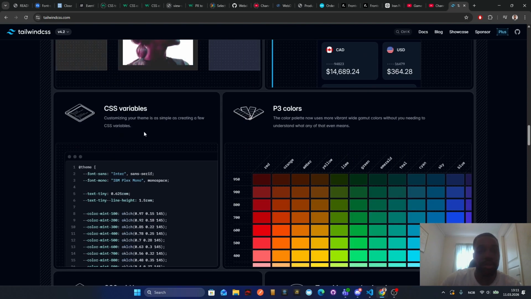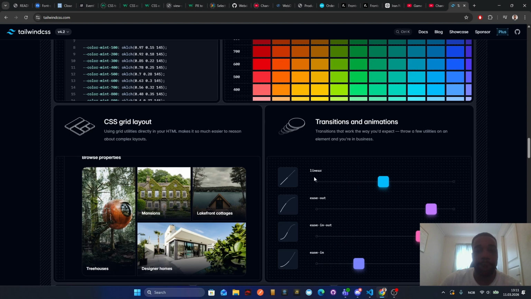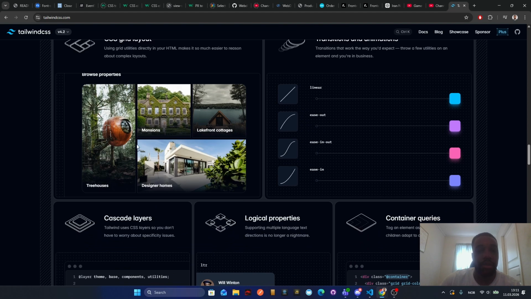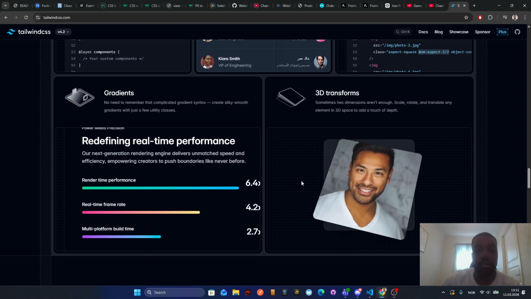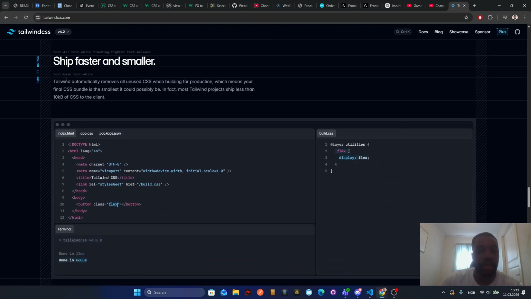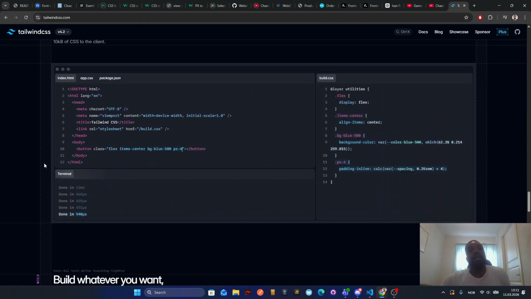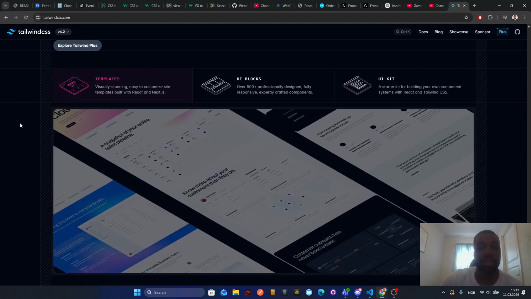CSS variables. So this is how you would have custom CSS classes. All right, you theme, and then you can do it like that. Linear, you have the transition, you have the CSS grid. I don't know how a grid works in Tailwind. I have to read on that, but so cool, guys. So yeah, it's a compiler, right? So it compiles the CSS. So you still have the CSS file, but it's gonna be compiled, and so you'll have like an output CSS or something like that.